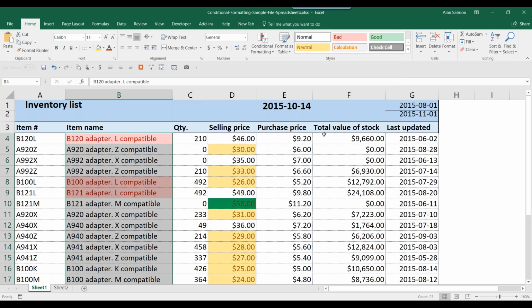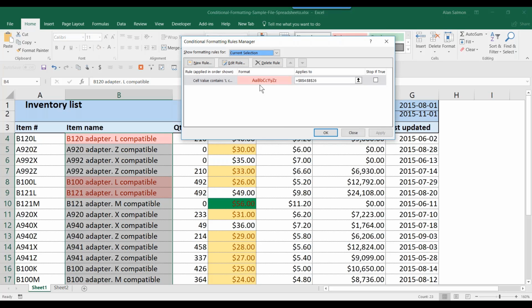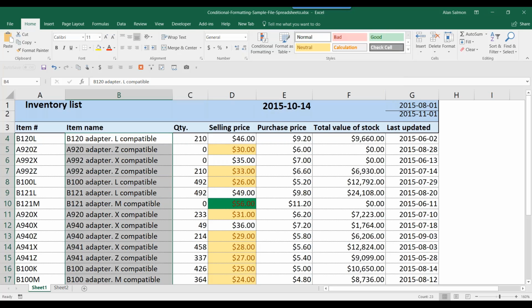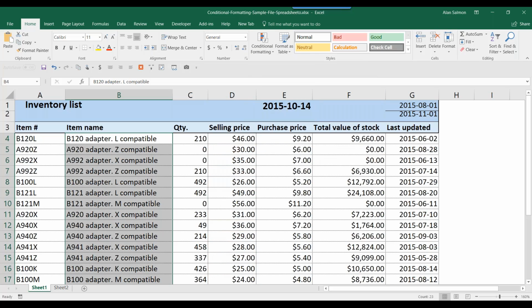Now, there will be times when I have conditional formatting where I want to delete the condition. And that's very simple. Once again, we go to Manage Rules, Edit Rule or Delete Rule. I'm going to go Delete Rule. And notice that I still have two rules here. So I could select them and repeat twice what I just did, but I'm going to do the shortcut here, which is clear rules from the entire sheet. Done.